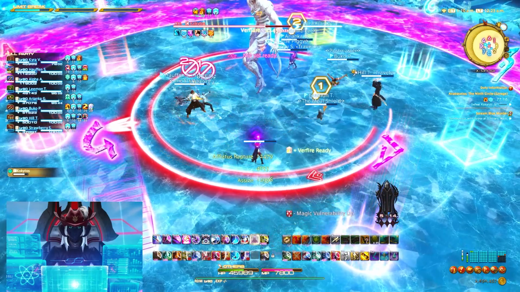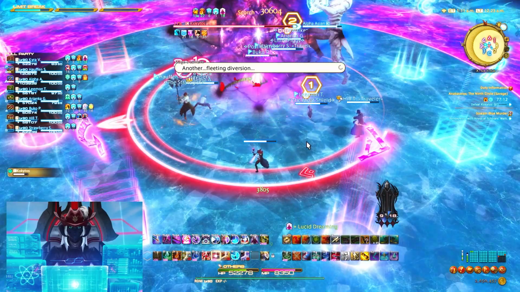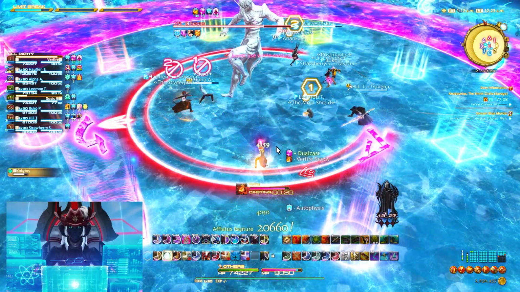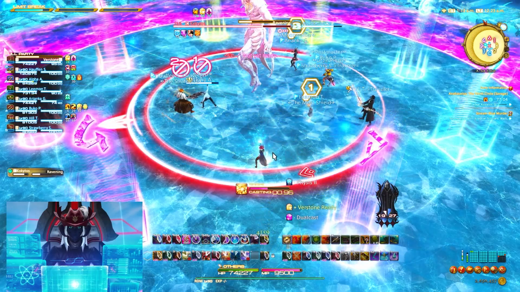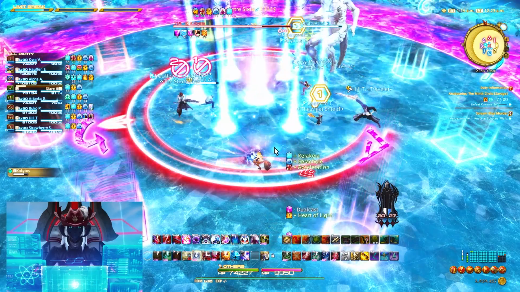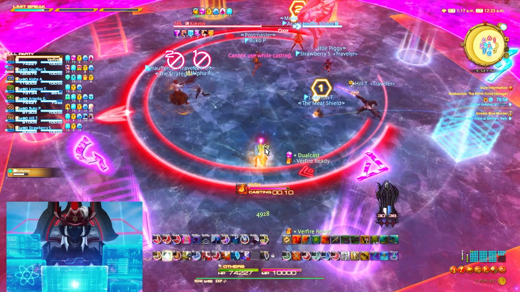Now, coming up is probably the first real big optimization thing that I've noticed, at least. You'll notice that I'm going to hold on to my modification for a little bit. I'm going to sync it up with the Embolden. Part of that is obviously for the raid-wide damage, help out the other party members and everything, but it's also for these walls coming up.